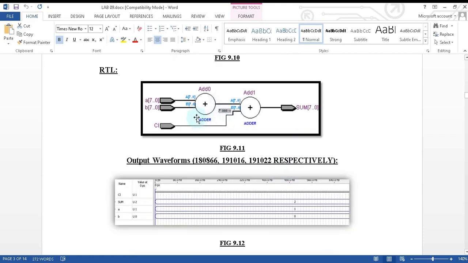So now we can see its RTL viewer. This is our RTL viewer. Since we haven't given any value like 70 to carry in, it doesn't have any value here, so it will be added directly towards this adder, as we can see. And these two, A and B, go into this adder, so one terminal of this adder will be the addition of A and B, and one terminal of this second adder will be carry in, and this will be our output, carried as sum.